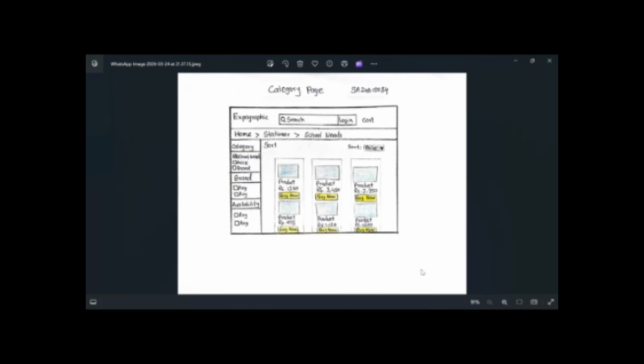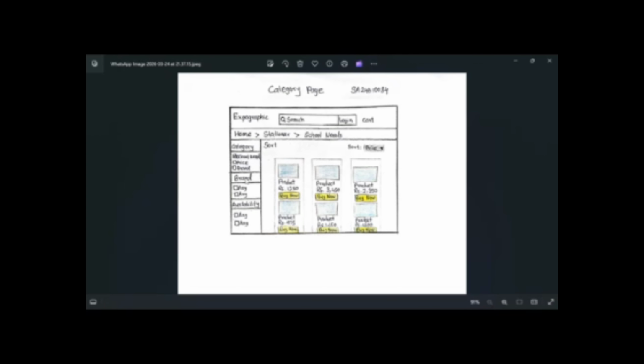So in my design, I have added a filter panel on the left side, so the user can easily categorize by the name of the books, the brand, availability, and according to the author. So it's easy to identify the books and also whether they are available at the moment.